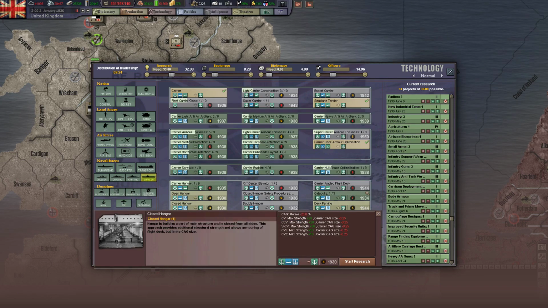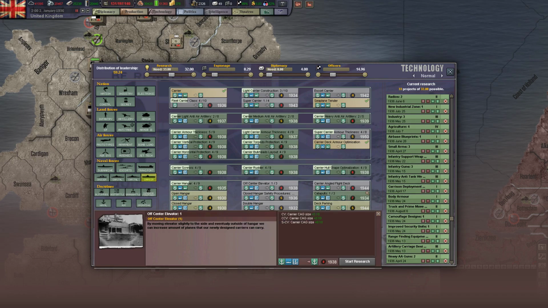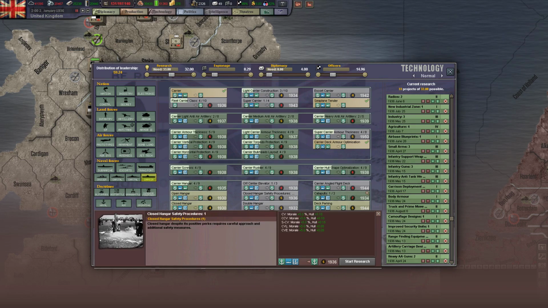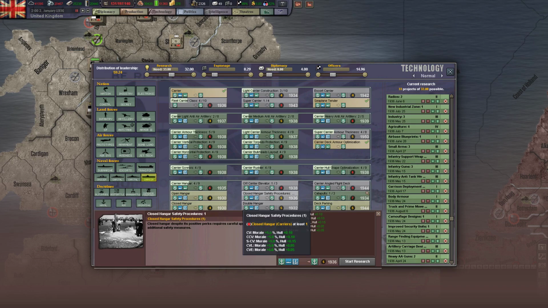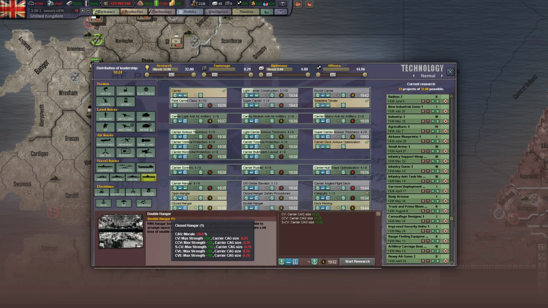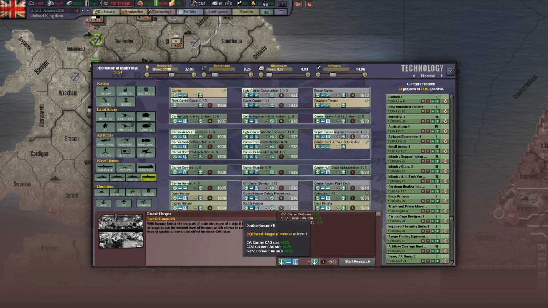I know the British had armoured flight decks, whereas the Japanese and the Americans did not have armoured flight decks. So, open hangar carriers gets you access to carrier CAG size plus 0.1. Closed hangar safety procedures gives you better hull morale. And double hangar requires closed hangars, and that gives you carrier CAG size as well. So that offsets the decrease that you receive on that one there.